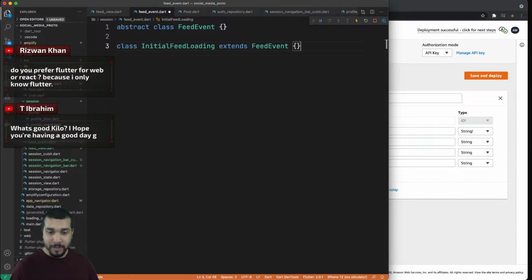So thank you. Do you prefer Flutter for web or React? Because I only know Flutter. Well, I don't like JavaScript. So if I don't have to use JavaScript, I'm not going to. But all of web development is based on JavaScript. So yeah, I think Flutter for web is fine.